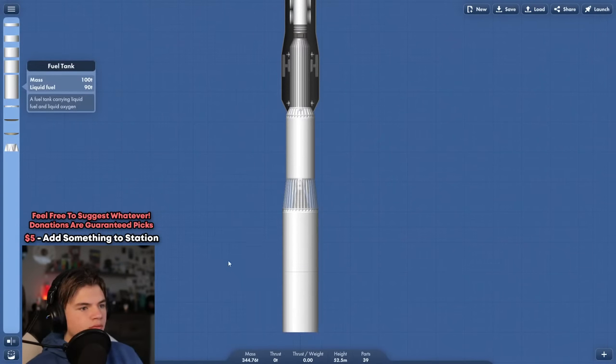Okay, I'm thinking that we rotate it vertically for the launch, just so it takes up the least amount of space as possible. Maybe the other way. And then we have this in here. We're gonna need to put a fairing on it. But what's the best way to bring it down?